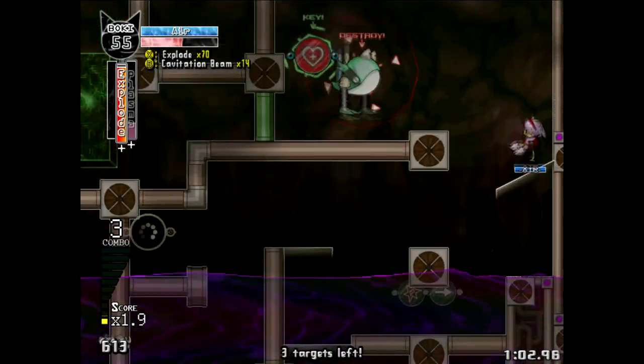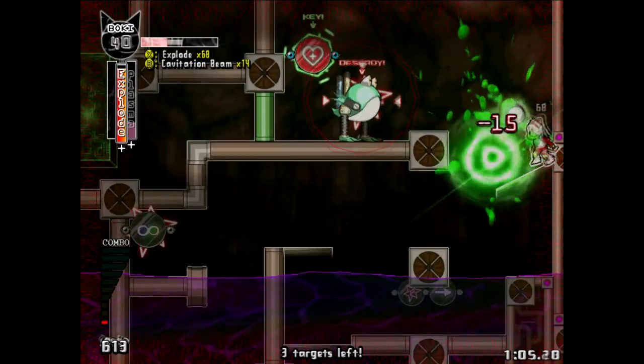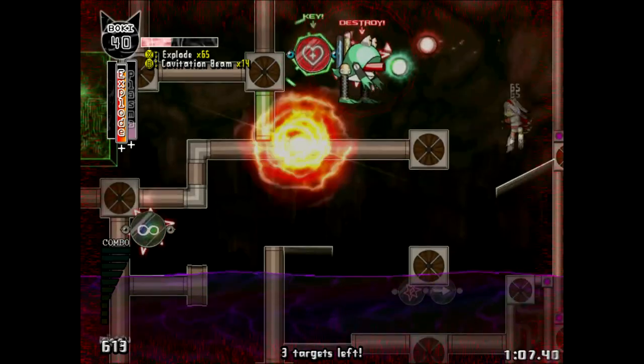Ow! So if you're too close to that explosion, it does hurt you. It's gonna be a bit suffocating. That's good. Ow! So you gotta be careful with that. Oh, it's a little hint that you need explosion to kill that thing. It's like one of those just in time tutorials.